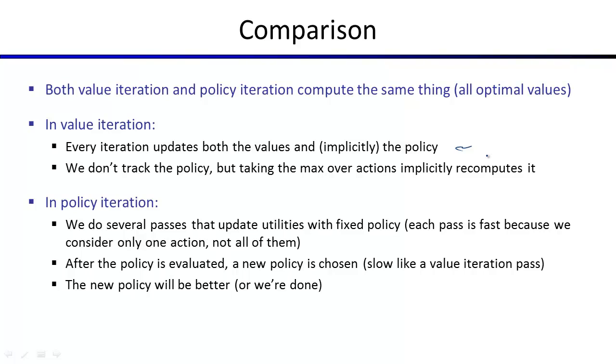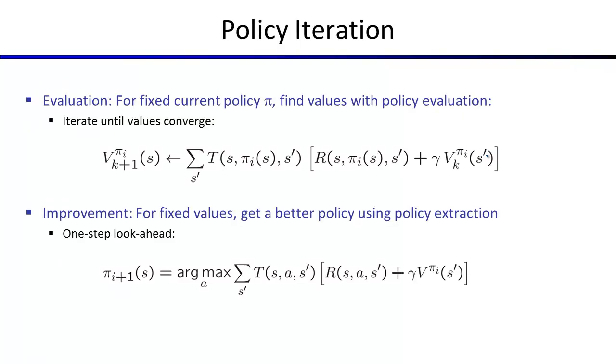There are also many variants that we're not getting into the details for, but in principle, you can do variants where instead of doing this till convergence, which is the standard thing to do, or solving the linear set of equations, you might say, I'm just going to do a couple of updates over there. And after I update the value of every state twice, I do a policy update, and then I go back here and so forth. That's something between value iteration and policy iteration, and often those are some of the fastest methods.